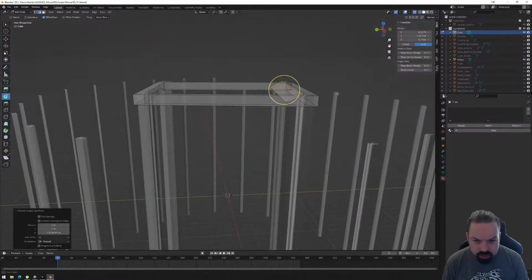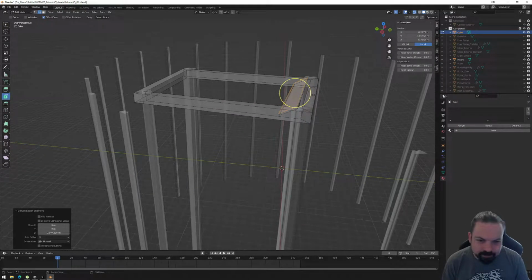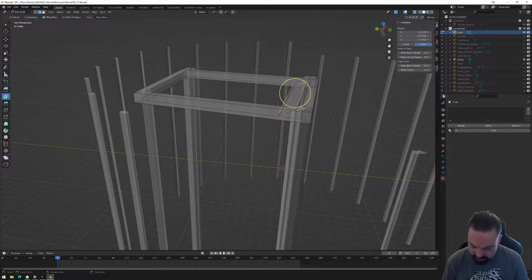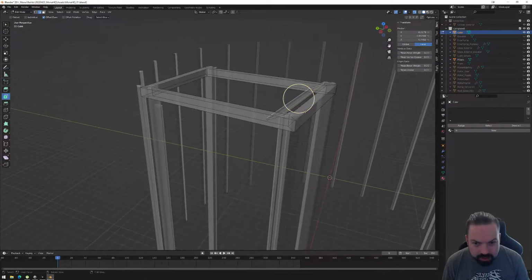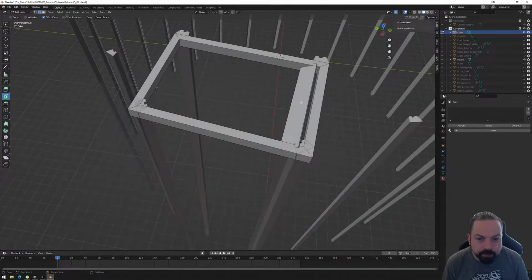Now we don't need the top because we're not going to... are we? Not sure if we'll see it or not, but yeah, let's do it, I suppose.